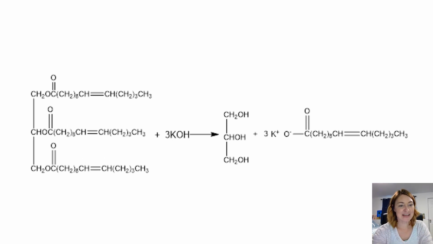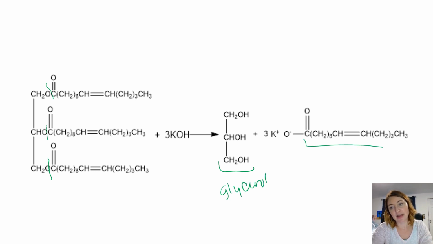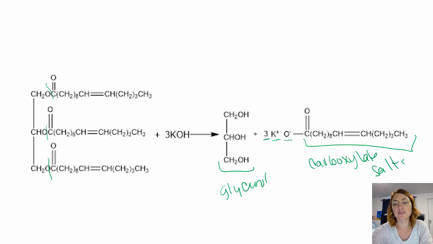All right, guys, you should have made a split here, here, and here. Draw that line in the sand on that ester bond. And to each of those, we're going to reform our glycerol molecule. And here is our fatty acid. Thankfully, they're all the same, so I can just use this coefficient to designate that I have 3 of these fatty acid chains. We add in the oxygen with a negative charge, and our potassium is our metal ion at this point. So again, what would we identify? We would identify that this is a carboxylate salt. It's 3 carboxylate salts according to my coefficient.